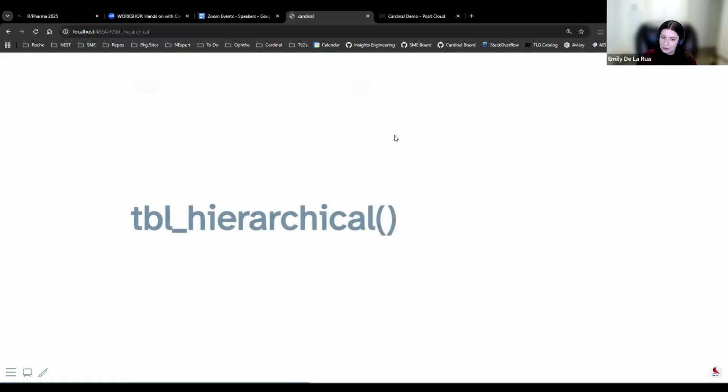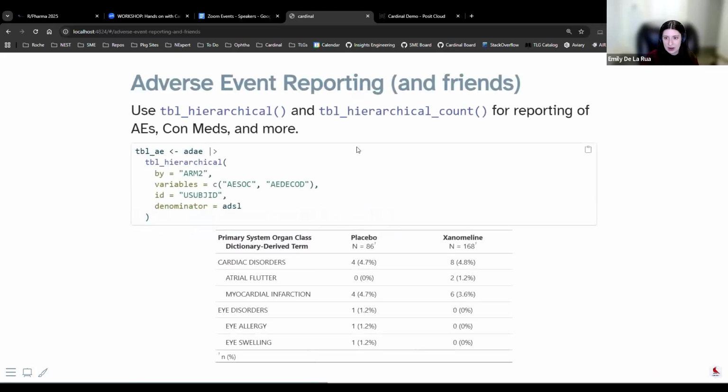I'll talk briefly about TBL hierarchical. This is also a function in gtsummary. So this is used to make hierarchy tables. That's what we've coined for these tables that are indented according to different variables. So you start the list of variables you want to include with the uppermost level.